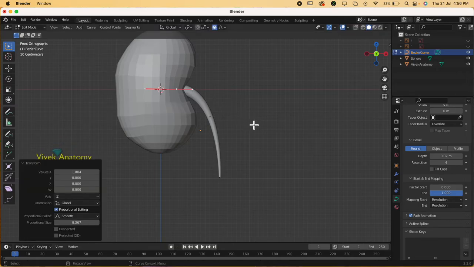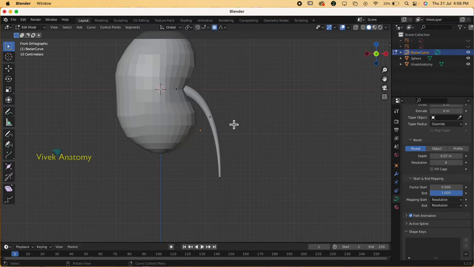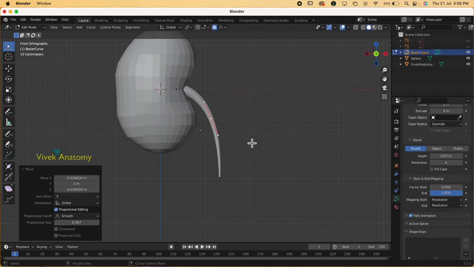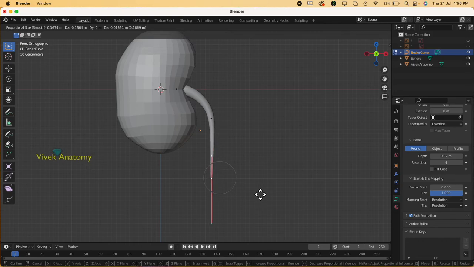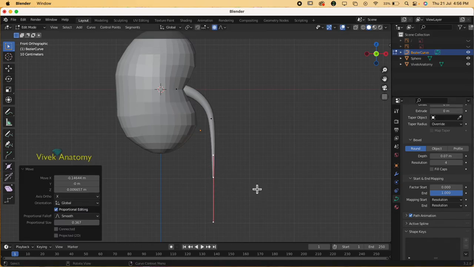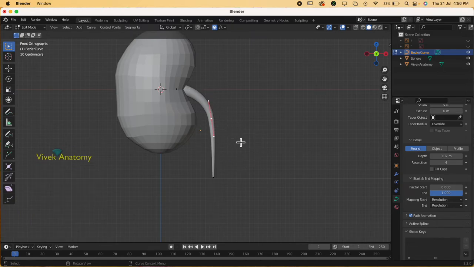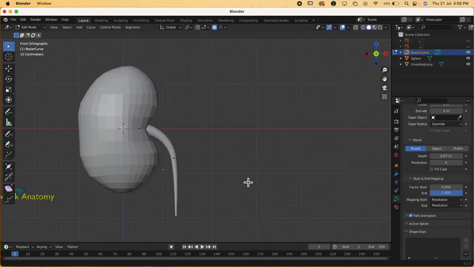Now it looks slightly like a ureter. Maybe you can even adjust this dot, slightly move and rotate it if you want to, and then move it inside. It all depends on what we actually need. I will leave it here. I'm not going to add all the 3 constrictions, but if you want, you can add another segment here, again Alt S, like this. That's something you can play around with.